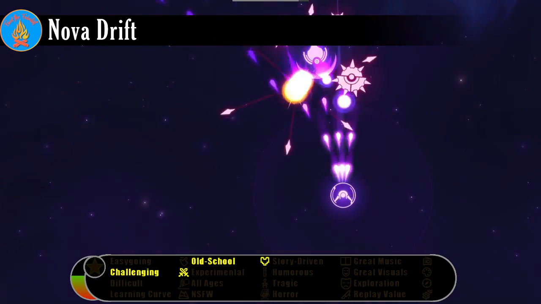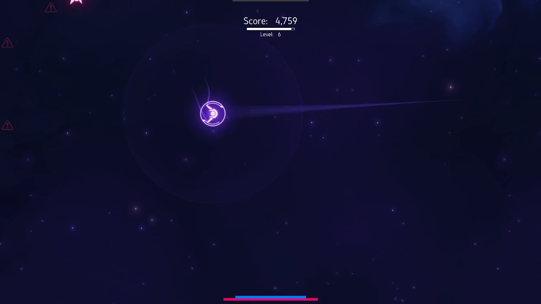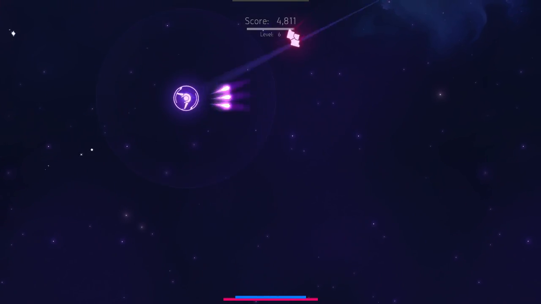Nova Drift is a roguelike twin-stick shooter that very much feels like a modern take on the arcade classic Sinistar. The player fights through waves of enemies on a single screen that loops both vertically and horizontally. The controls are a little different than what you might be used to.